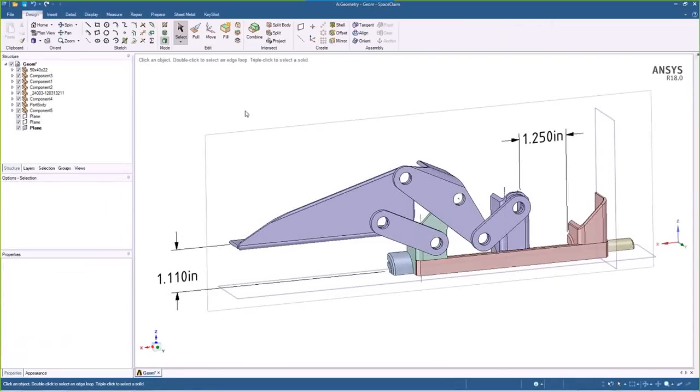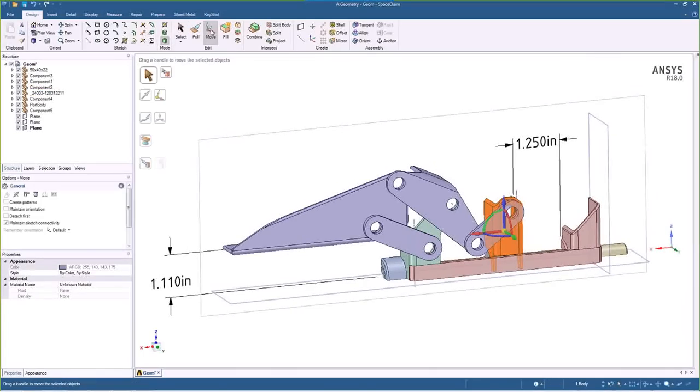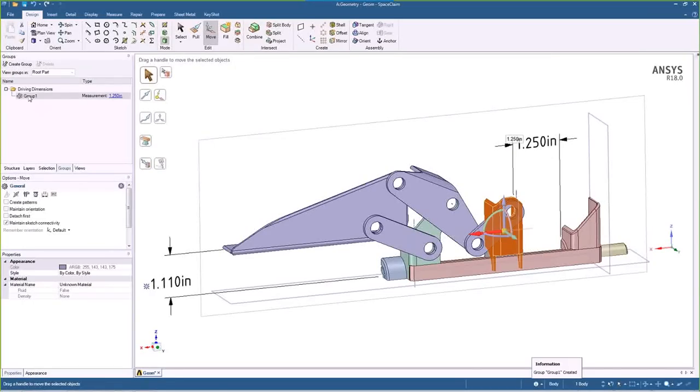And if we go and then move this part right here, so select that body, use the move operation, and when I click a direction to move, then we get these little sparks that show up next to the dimensions. So meaning that these could change based on this move. So if I click in this direction, click this spark, then with that spark active, I can create a group of it. So now that's a driving dimension.